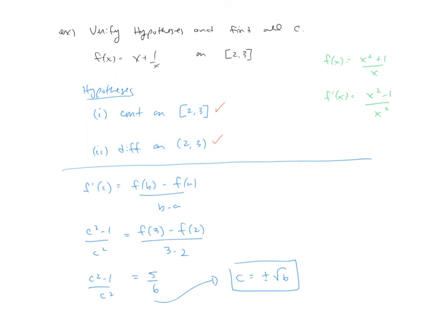I do want to finally point out as well, remember what I said in the past a couple times, all we care about is the interval 2 to 3. That negative root 6 does not fit in there, so our final answer would only be positive root 6 for c. So pay close attention to those. No one's looking necessarily to trick you on that, but you don't want to get something marked wrong on MyMathLab by simply including a minus when it's not actually in the interval. Okay, so again, hopefully Rolle's theorem and the mean value theorem went well for you. They're very interesting, intuitive theorems, ones that we can confirm pretty easily and find all values of pretty easily as well.